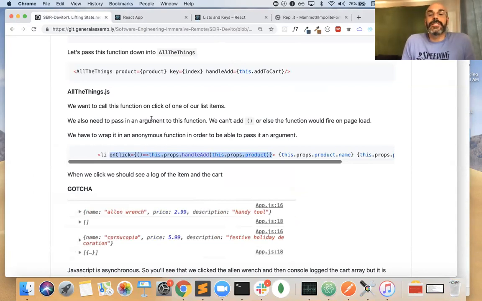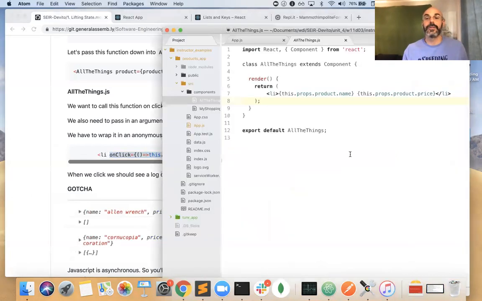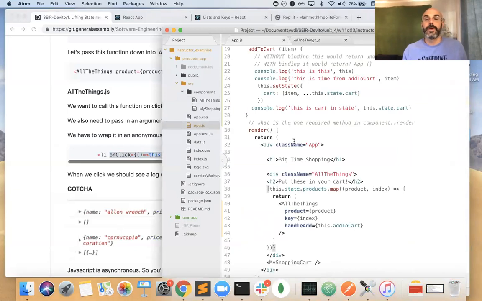Now, when we do this, if we were to add just parens, now we've been passing things down like, I'm just going to go back to app. We passed down add card. If I was to do like this dot add card parens, that's an immediate execution. There is no pause gap there. Like the minute this thing gets processed, it's like, run the thing. And you're like, but they haven't even clicked yet. I don't care, run the thing. Because you told me to run the thing. The parens are an immediate execution of a function. There's no pausing it. Right?